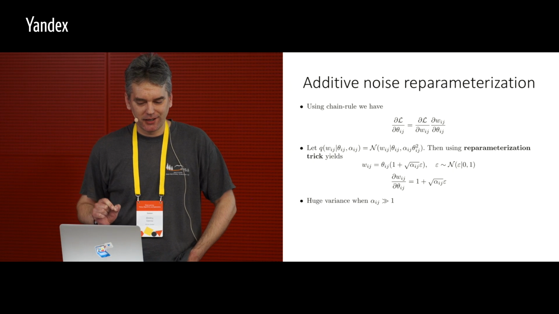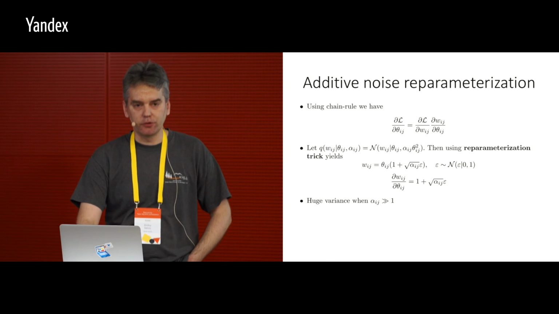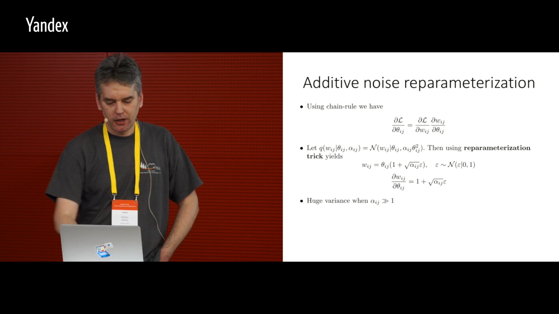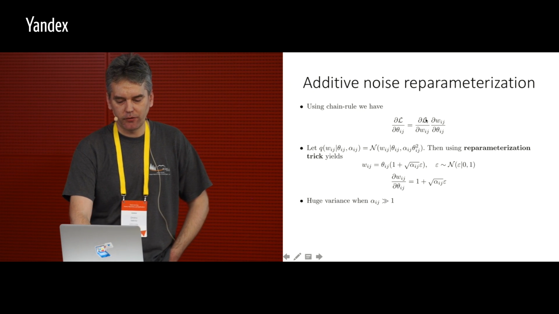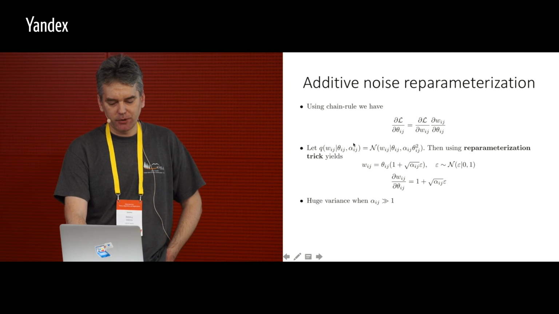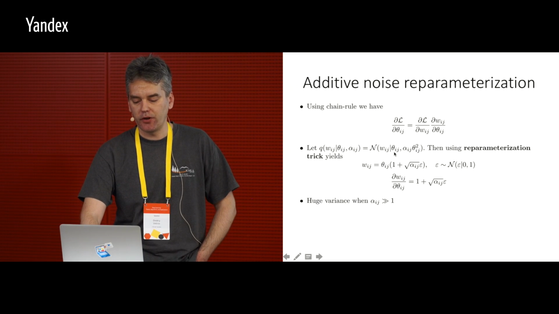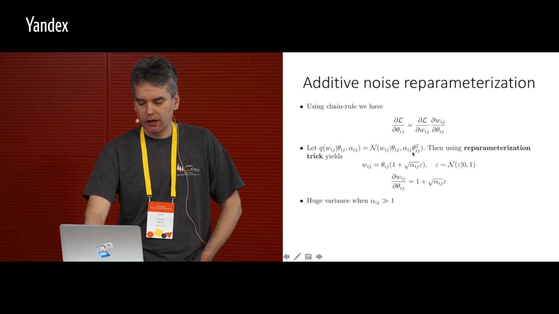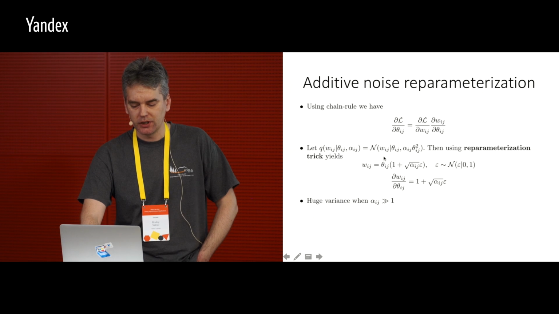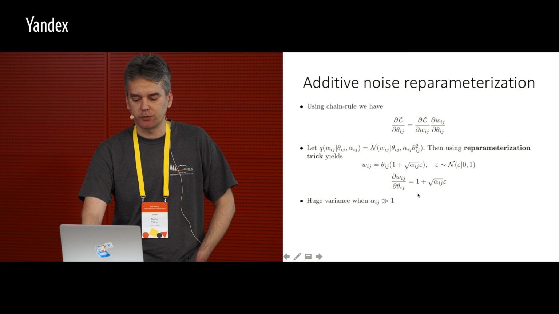There is one serious problem with the stochastic gradients. In order to differentiate our ELBO with respect to the variational parameters, the theta ij's and alpha ij's, we need to use the chain rule. So we differentiate ELBO with respect to W and then W with respect to theta. Under this parameterization, the variational approximation is a normal distribution with mean theta and variance alpha theta squared, and of course we use the reparameterization trick, so we express W as follows. But then when we differentiate it with respect to theta, we end up with this quite unpleasant expression.